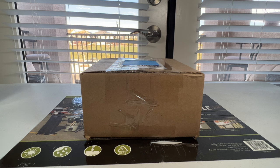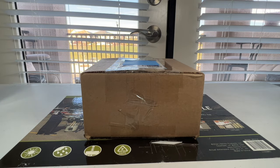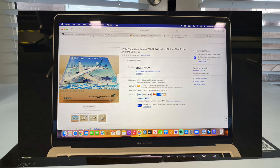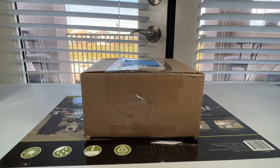Now, I also bought this off of eBay, but this is a very interesting story. I bought this box containing the model not at my home, nor when I was in Seattle, but at Seattle-Tacoma International Airport while I was waiting for my flight back to Sacramento on a Delta E175. Yep, I bought this model from the airport, which I have never done before, and it was a very interesting move. You're just waiting for your flight for boarding, and then you know what? I'd rather just buy a model, so at least I can get it once I come back here. So yeah, that's what I did.